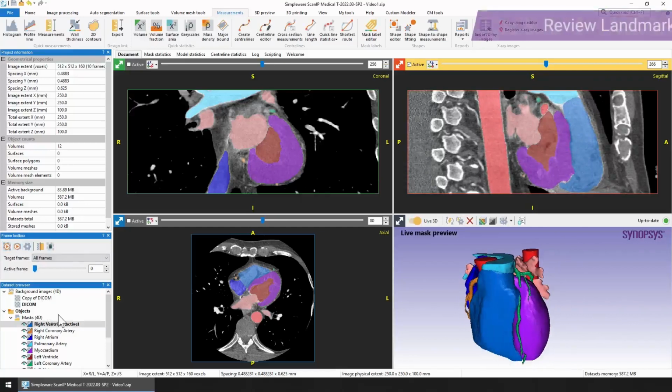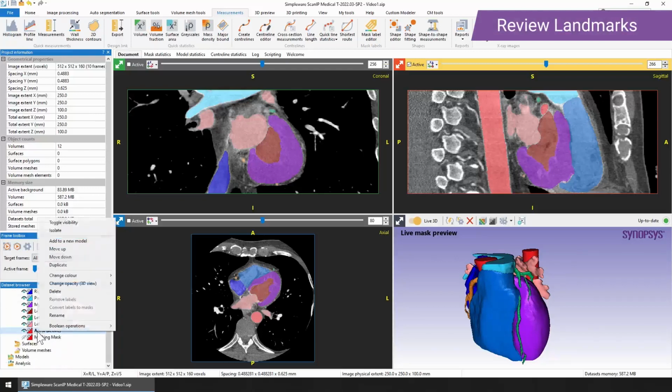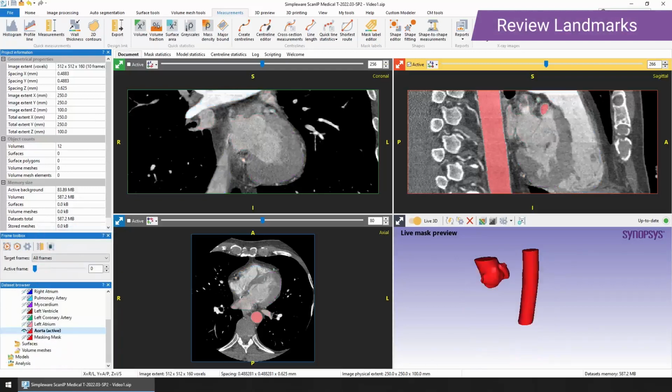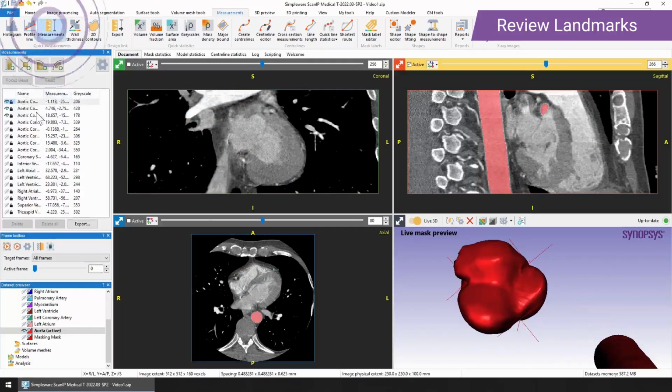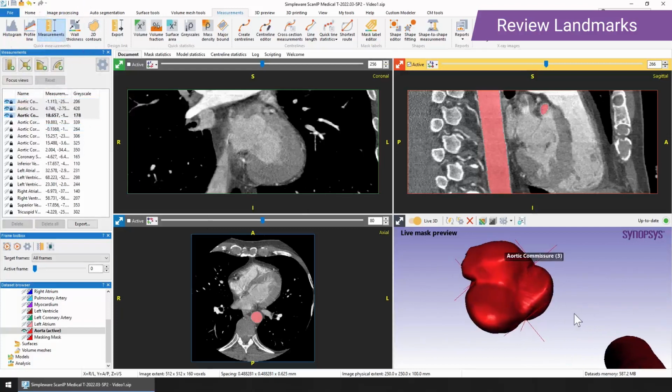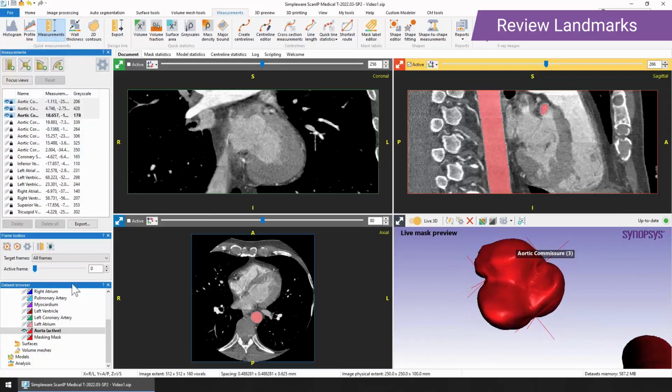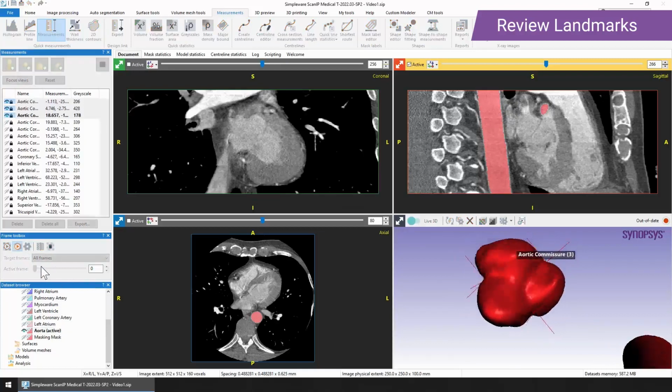Now we can also review the landmarks. So if we consider just the aorta for a moment, and then we open up the measurements and consider maybe just these three. There we are. And we can step through the frames using the 3D Cine mode.